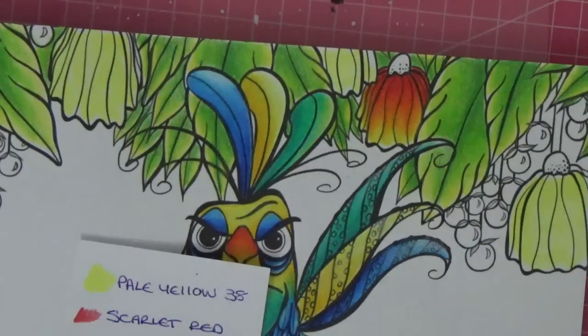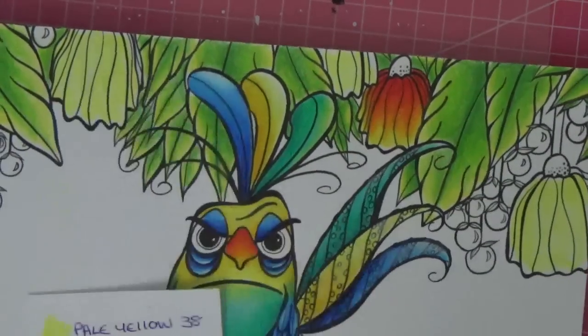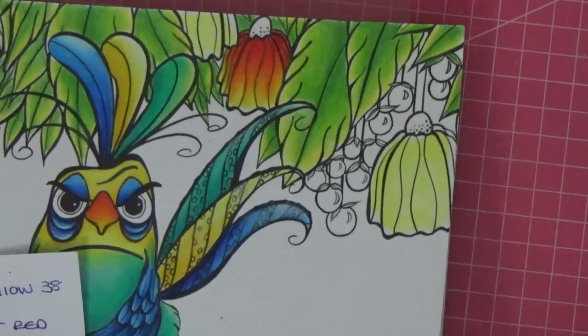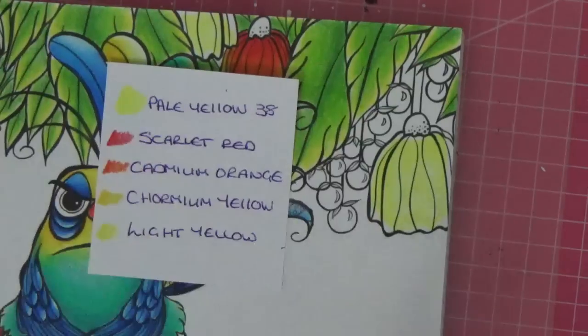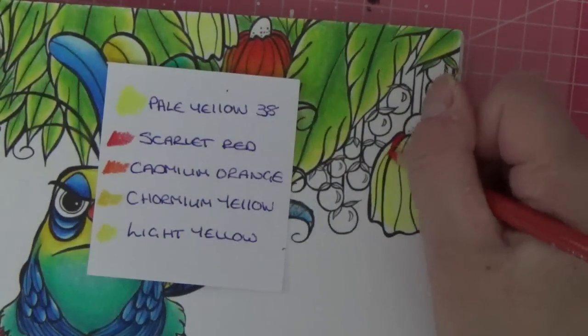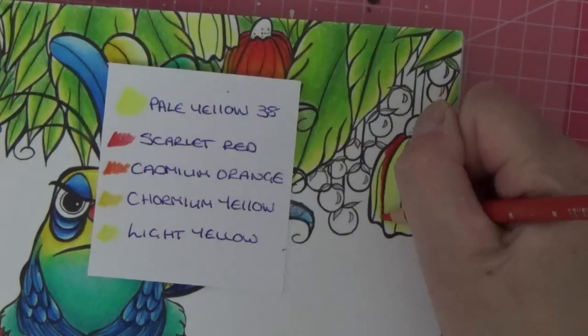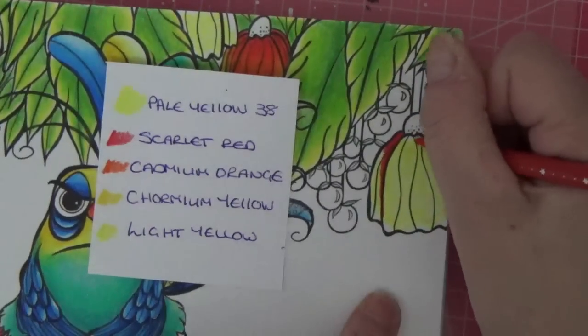Should we do another one together? Should we do this partial one together? Or should we do a big one? Let's do this big one. Stuff it, folks. I say stuff it. Right, let's go in with our beautiful scarlet red. Let's get that in deep and rich already. Going to be brave. Let's bring that down.